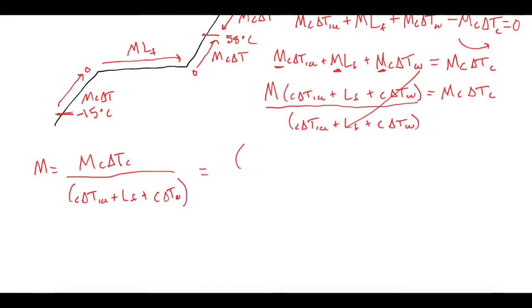So let's plug everything in. So the mass of the coffee is 0.3 kilograms. We're going to multiply that by water-specific heat, which is 4190. And then we're going to multiply that by the change in temperature, which in this case is 92 minus 58. The reason I did 92 minus 58 is so that we get a positive value here because we already took care of the negative from the change in temperature up here at the top whenever we brought it out front.